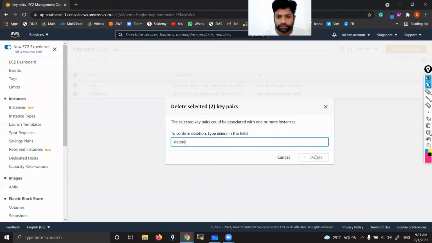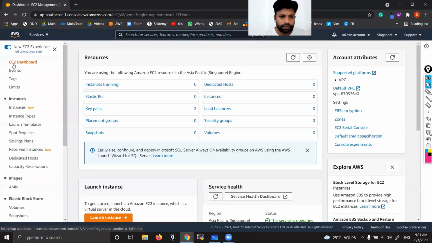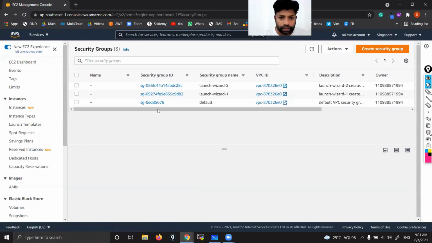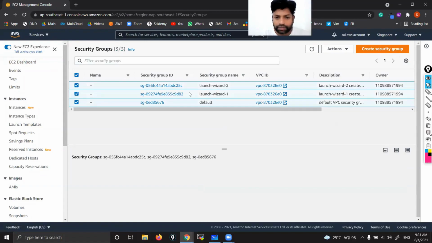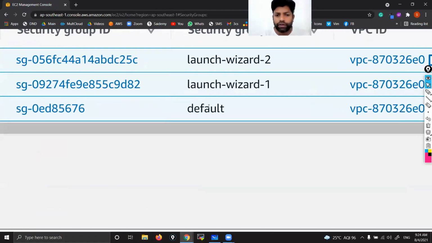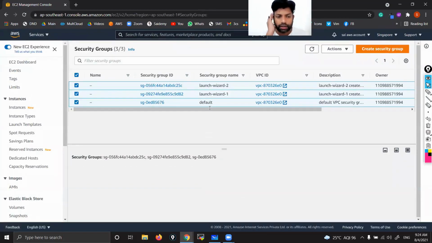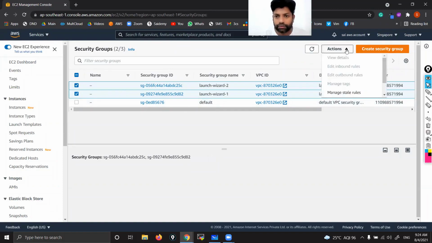Delete. Now go to security groups. So here you delete everything except the default one. Even if you try hard, you can't delete that one because that will be there by default. So uncheck the default one, and actions.